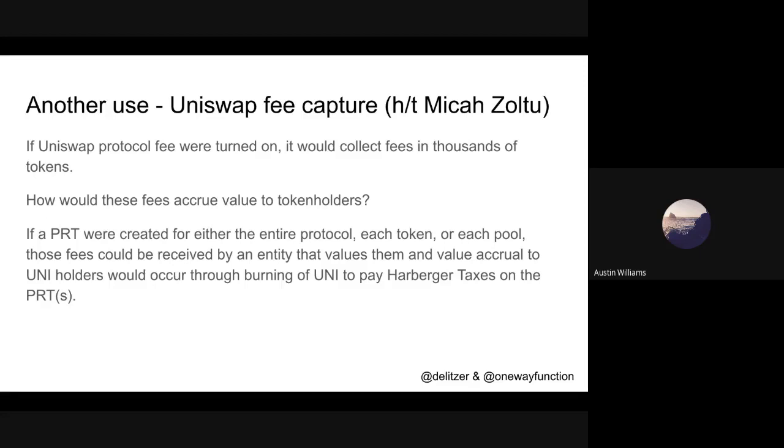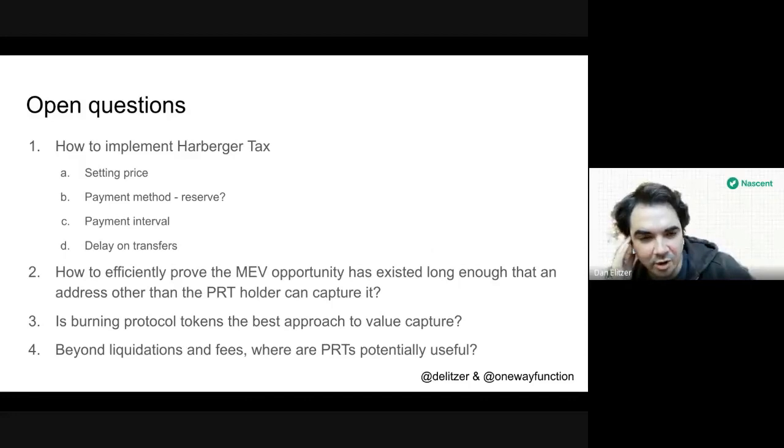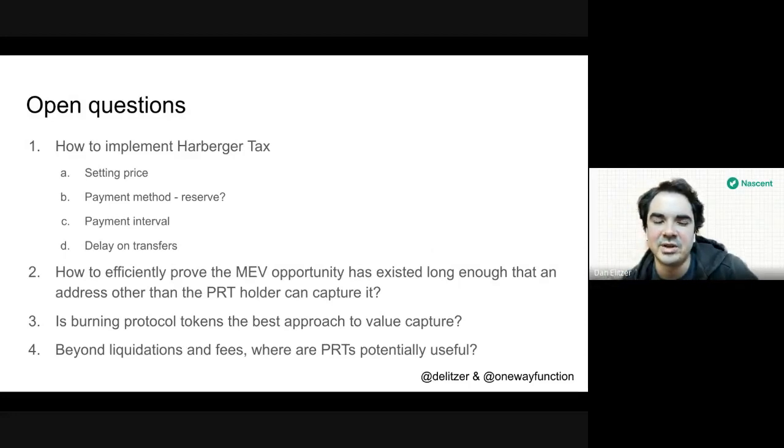So that was an interesting idea as well, and he started to code up an implementation. We found there are always devils in the details, little subtle issues. Some people have even pointed some of these out already in the comments of this call. But this is another interesting application of these rights tokens. We capture some of our open questions on this. Basically, the implementation of the tax to me feels very tricky.